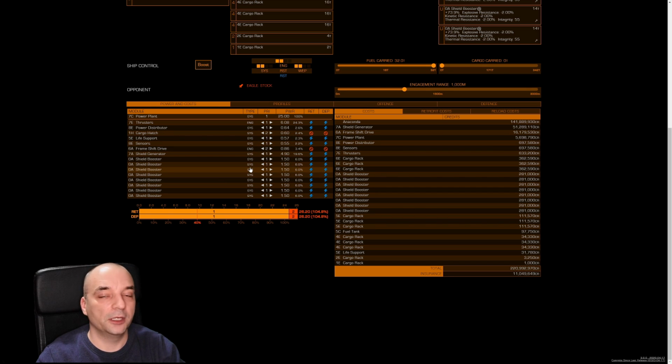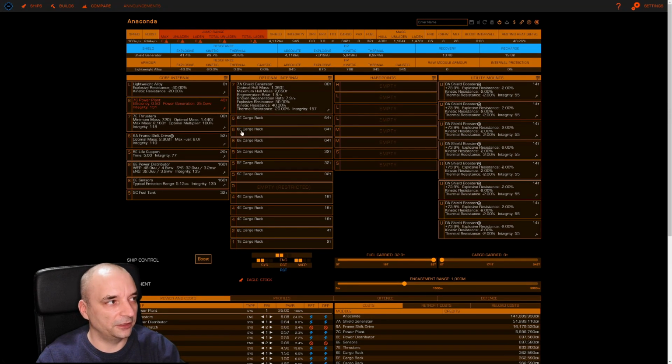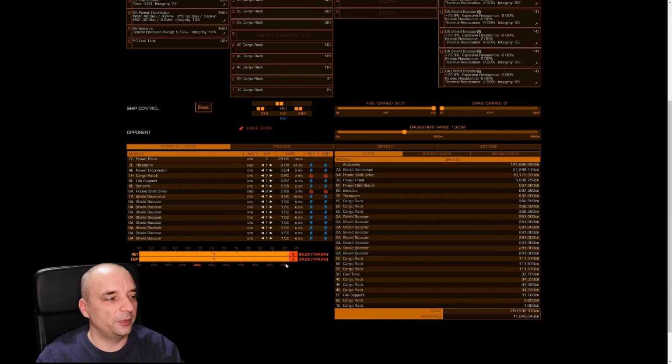So whenever we pull out the hardpoints, which we actually don't have in this case, but you get the picture, you know what I'm talking about. It will basically mean that it will switch off the power for frameshift drive and cargo hatch, and you will have enough power to run the ship.